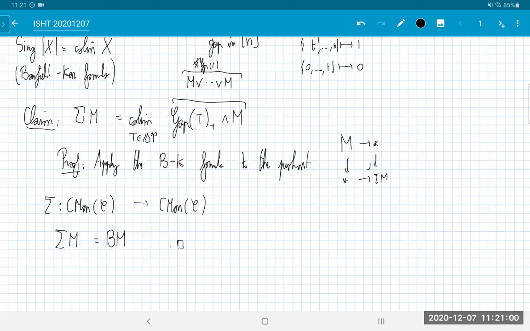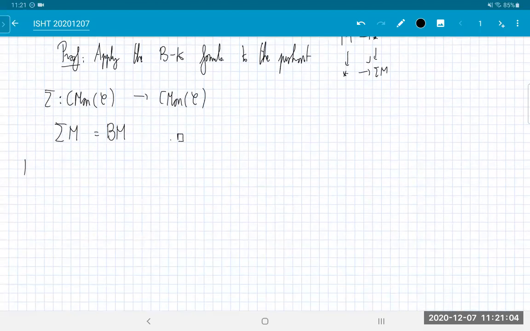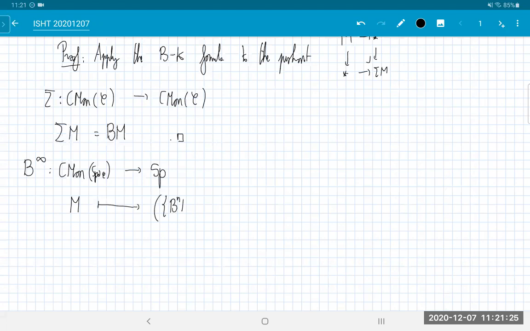Let me deduce the existence of a certain functor now out of this. Because finally I want to reintroduce spectra. So I want to have a functor B infinity from the commutative monoids in C into spectra. And this is going to send an infinity space M to the following spectrum. These are the equivalences given by the recognition theorem for commutative monoids. For associative monoids, the recognition theorem for loop spaces. Where Bm is just B of B of B of M, n times, which now I can iterate.